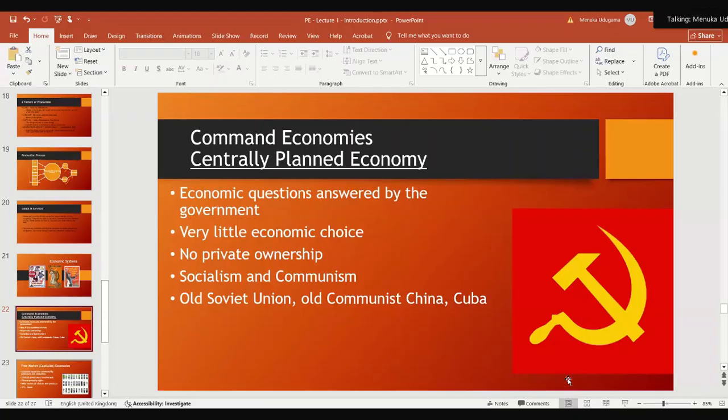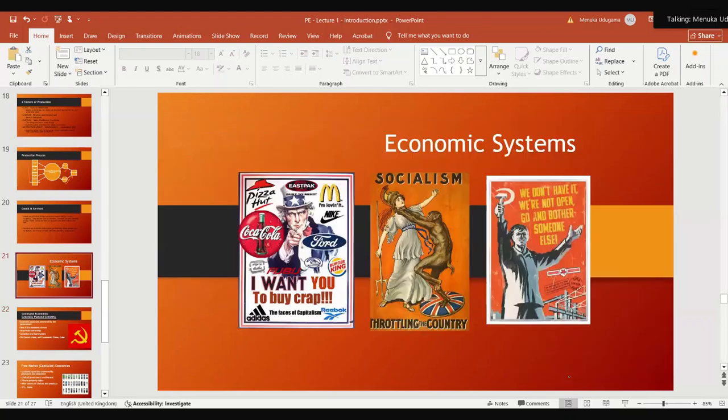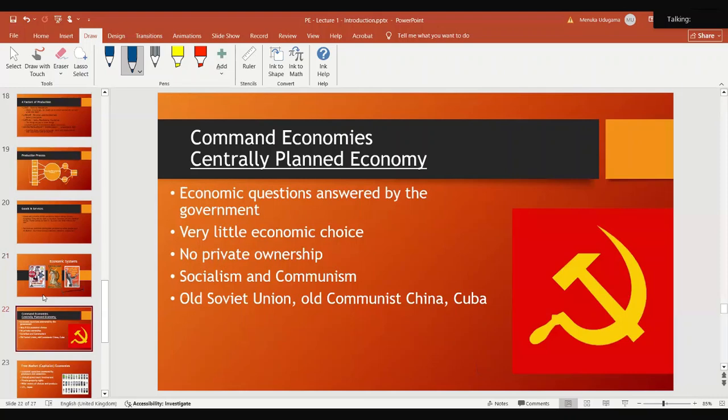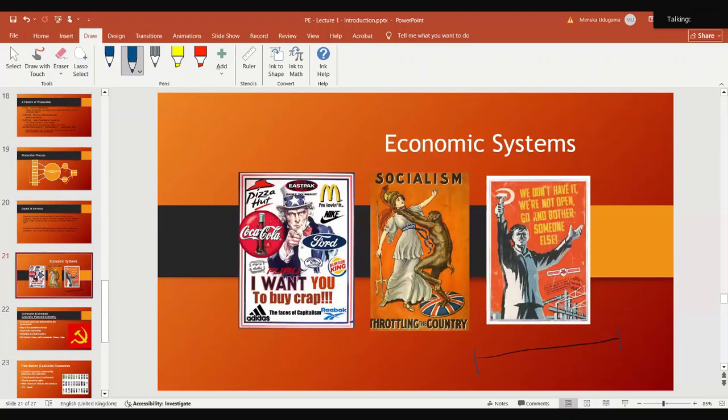Right, so it's like a continuum. We take the economic systems like a continuum. On one extreme, we have what we call the command and control economy, or the centrally planned economy. Command and control or centrally planned economy. On the other end, you have the market or capitalistic economy, and then there you have the mixed economy.